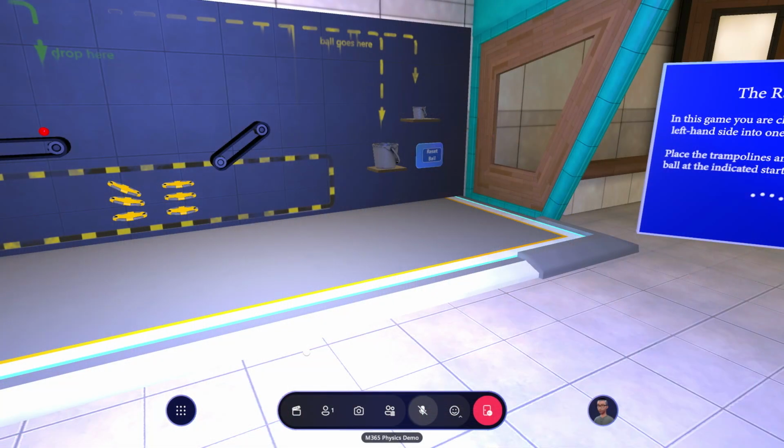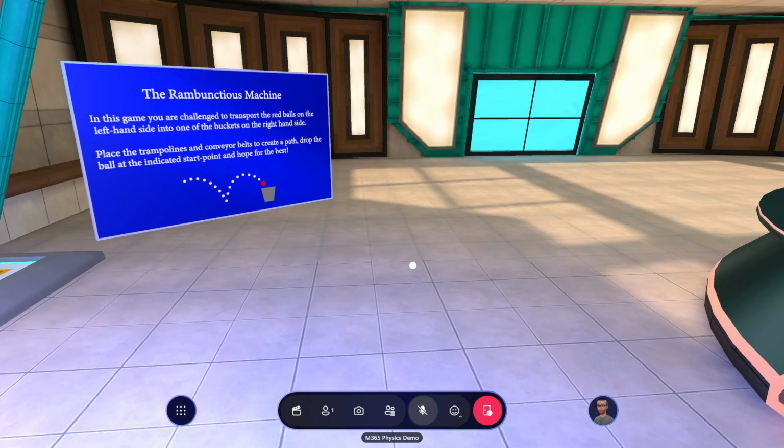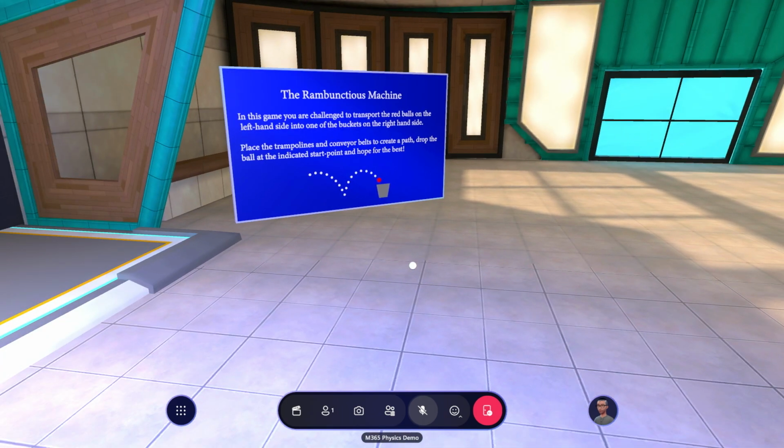Let me switch machines here and jump in and show a demo. Now this is not a developer conference, so I'm not going to write code and upload things to Mesh, but I want to show you some more custom experiences that were generated using the systems that I've been talking about. I am in an environment that we built called the Science Museum. I can look around here, and we'll explore the environment in just a minute. This is a place where folks on the team have created little sets that show off different physics features and different things Mesh is capable of. I'm just going to show you two or three today.